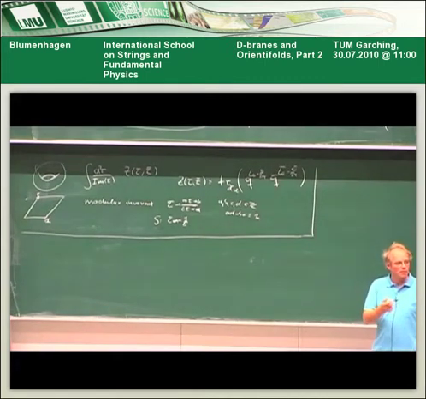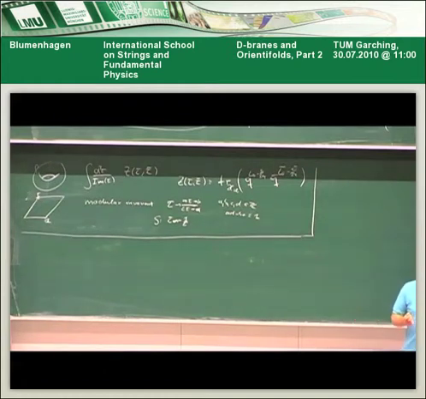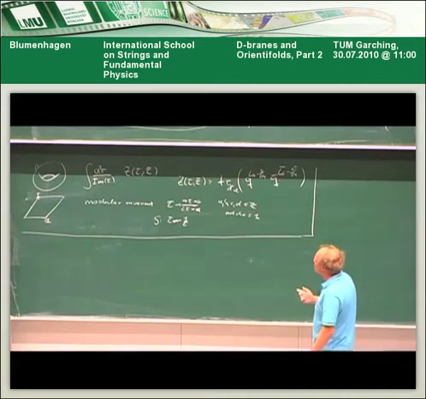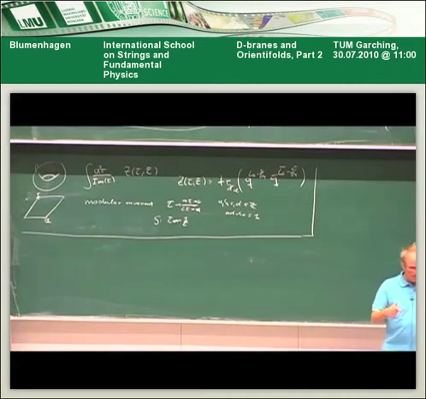For higher loops, does this lowest loop imply it for higher loops? This is what you learn usually. I haven't seen a proof, but what people always tell you is if you have consistency of the conformal field theory at tree level, so sphere and one loop, I'm only talking about closed strings now, then you are guaranteed to find consistency also at higher loops.